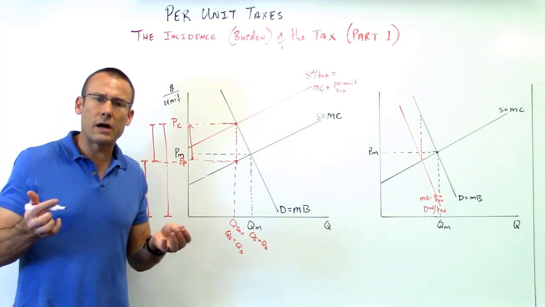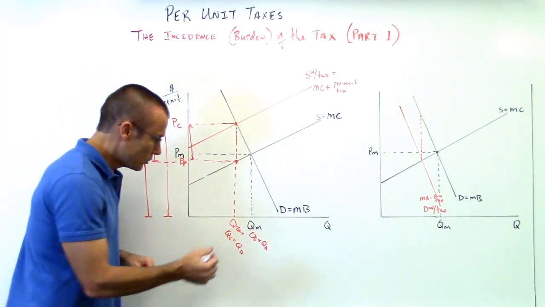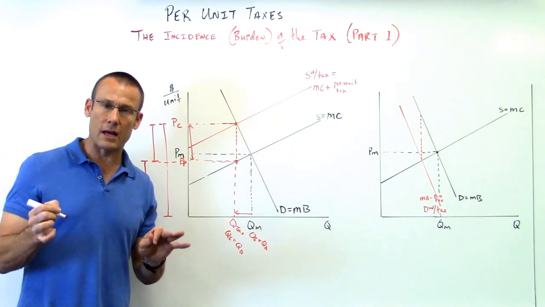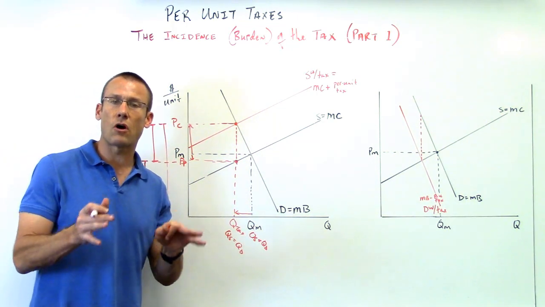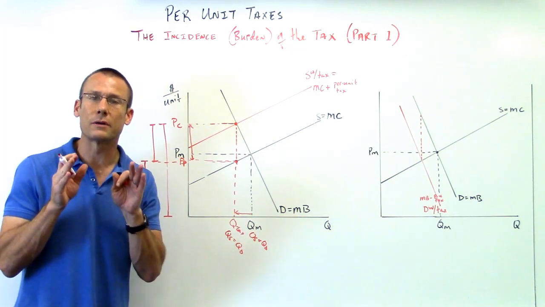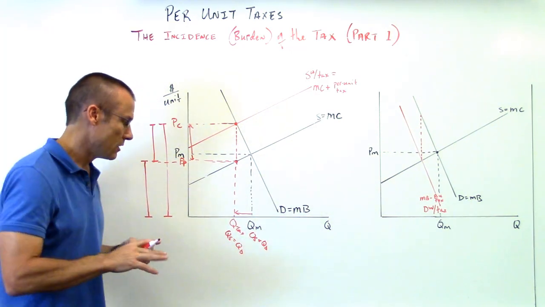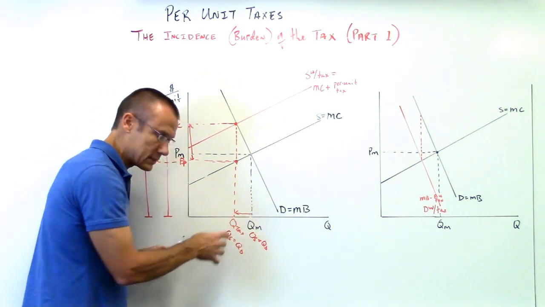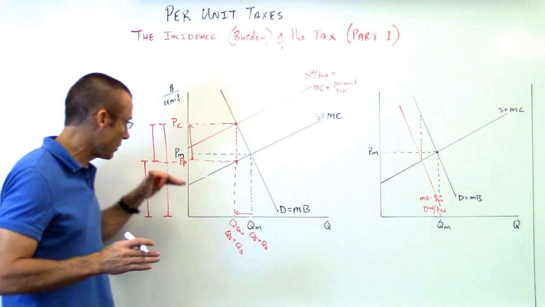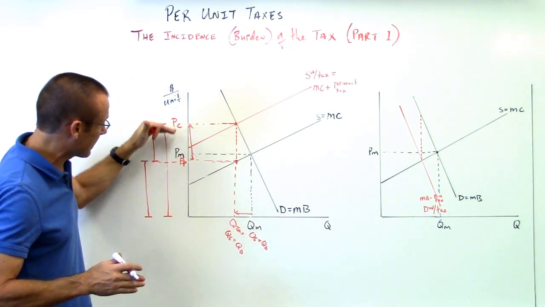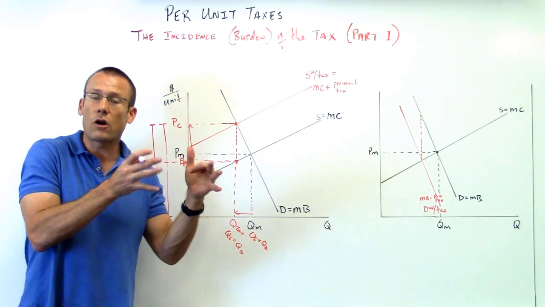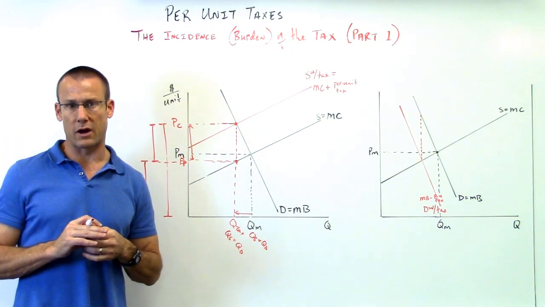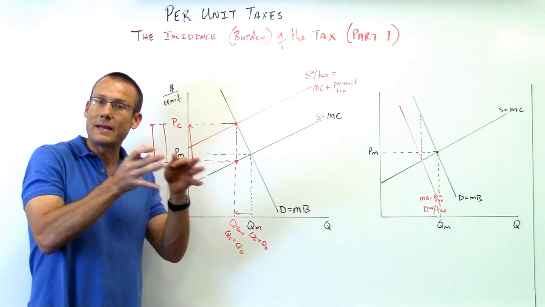So what's going on here? Well, for QD to decrease by the same amount as QS, the price had to change far more for the consumer. Why? Because they were more inelastic. Let me say that again. For QD to change the same amount as QS, the price for the consumer, there it is, PM to PC, that increase in price, had to be far greater because they were far less responsive to a price change, right? They were the one far more inelastic.